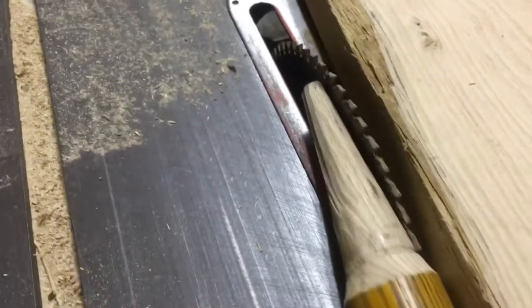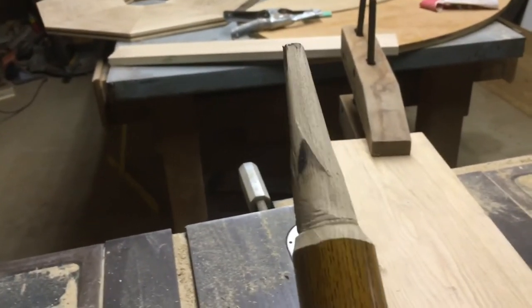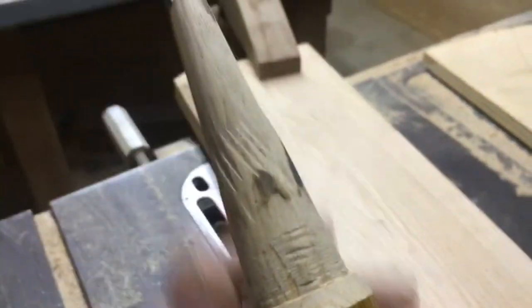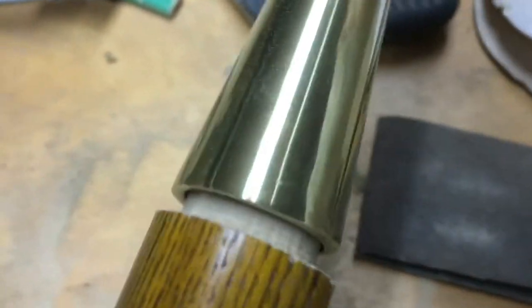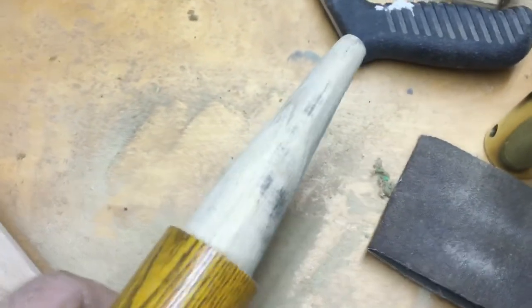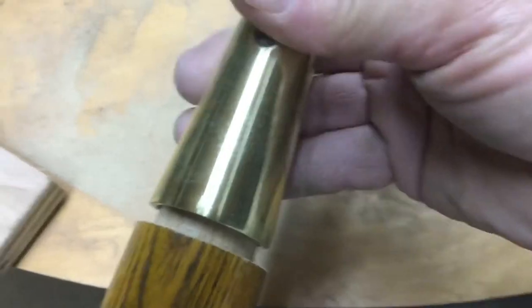After a couple of minor adjustments and trial fits, I just spun that around and came up with that, which is pretty darn close. It's going to take a little bit of filing to round it off a little more, because the pole is actually thicker than the base of the hook. By putting it on and spinning it around the pole, you can see the brass is making dark spots, and I'm just sanding them down to get a perfect fit.